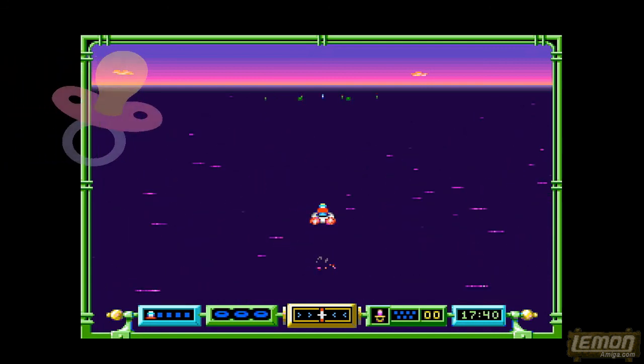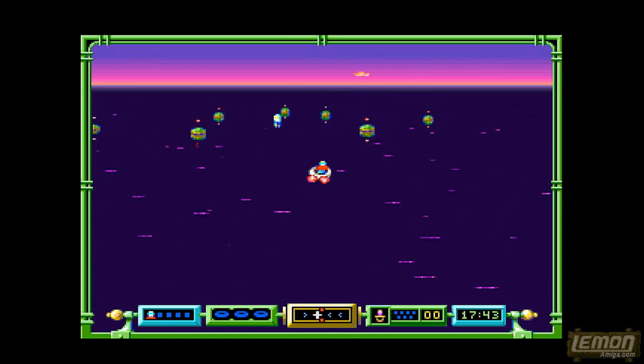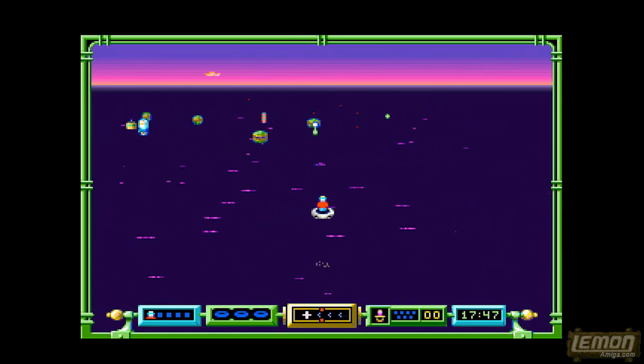Bring us the pacifier, also known as the soother, also known as the baby's dummy. And you can see that on the instrument panel whilst we play this game.